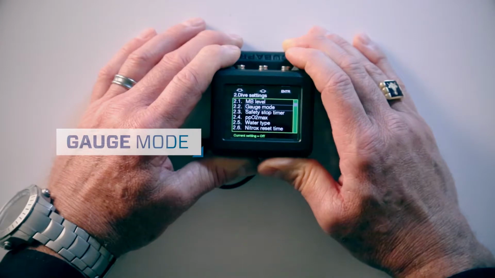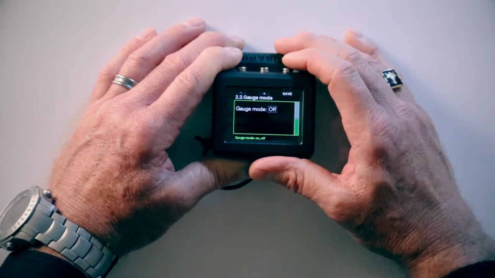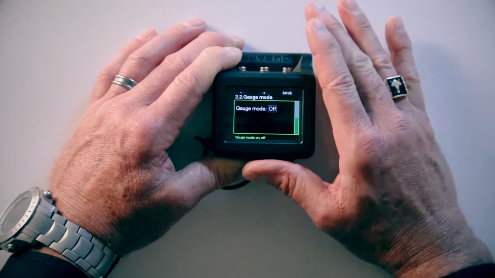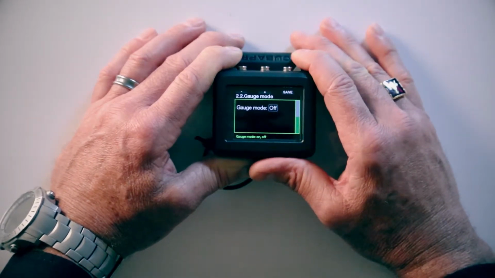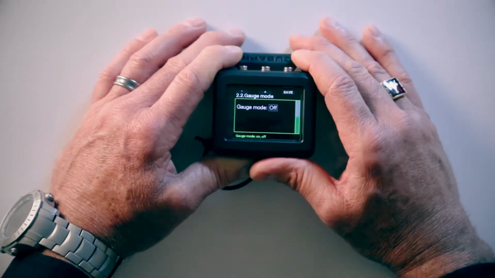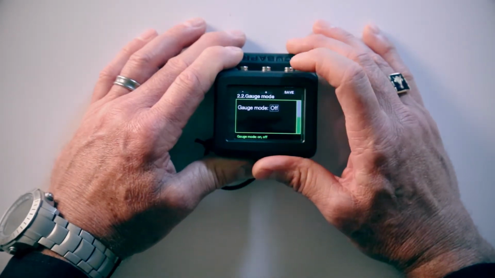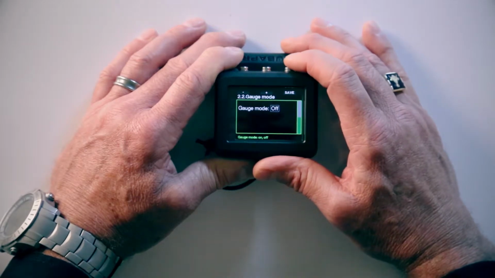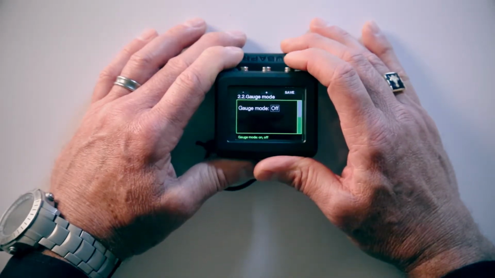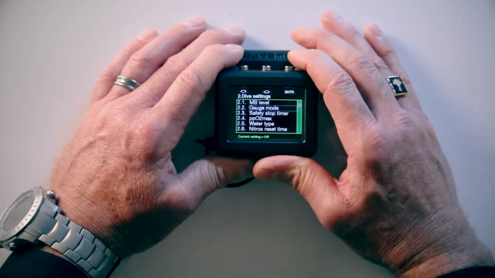We've got gauge mode. If you wanted to set it to gauge mode, in this case it's off. If I set it to gauge mode, this is going to take away any decompression calculations, any OTU calculations, and simply give me a G2 that will give me depth, time, tank pressure, all of this information, but no decompression or oxygen calculations. So we're going to go ahead and leave it off at this point. I dive in gauge mode quite a bit. It's a fantastic feature that Scubapro introduced many years ago at the beginning of the G1 launch.